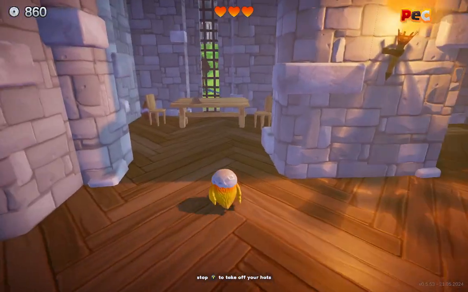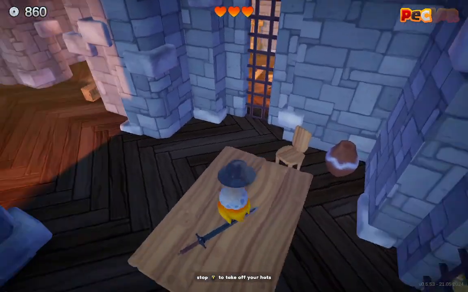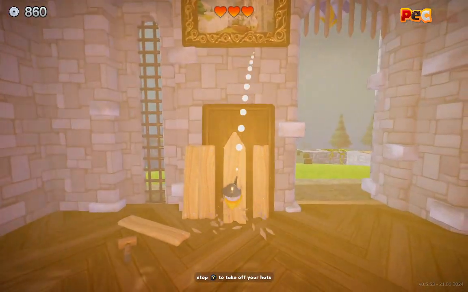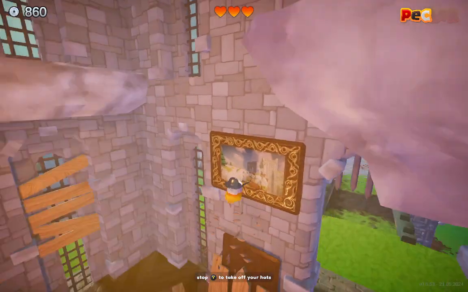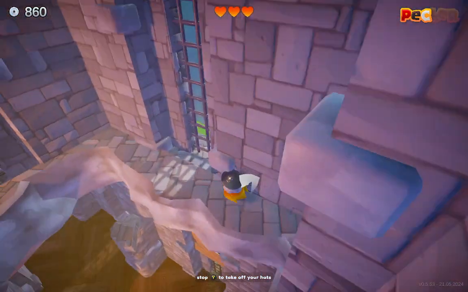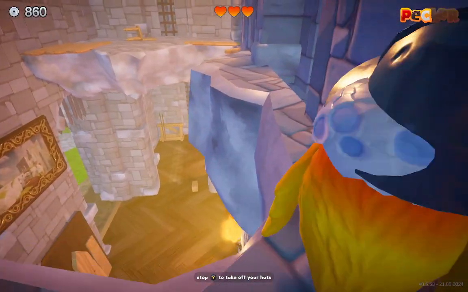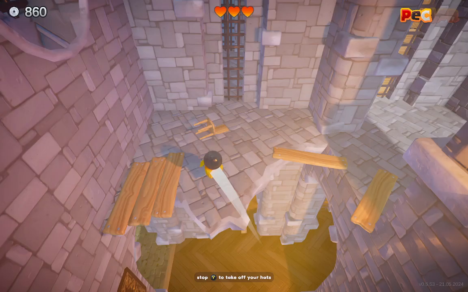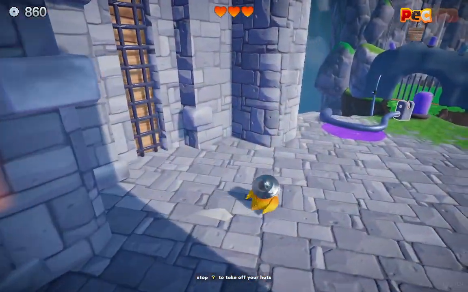I should have probably written something down at least. Oh, new hat. Nice. Ah, here we go. This is how. Wooden panels, wooden frame. Launch yourself up. And I launched myself to the wrong side, but maybe this will be fine. Oh yeah. Plenty of speed and distance.